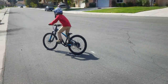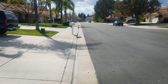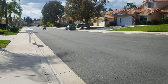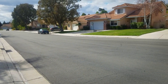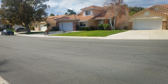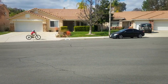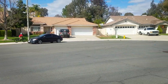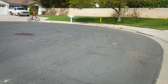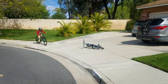Gear 9. I will go flying over here. So I actually took too much air out of the air fork. I thought I would need to take a lot of air out because of his weight, but since this fork is designed for kids, he went off the curb and sunk it to about 80%. I was really surprised that his little 50-pound body was able to move that fork that much. But now that we know, I will put a lot more air into it, so that fork will work better for him.